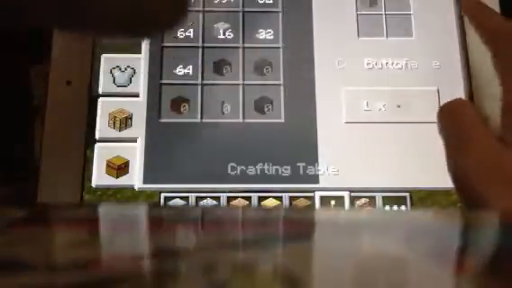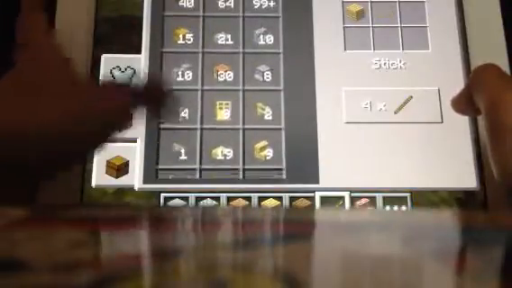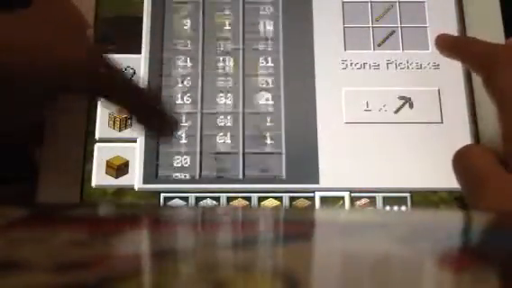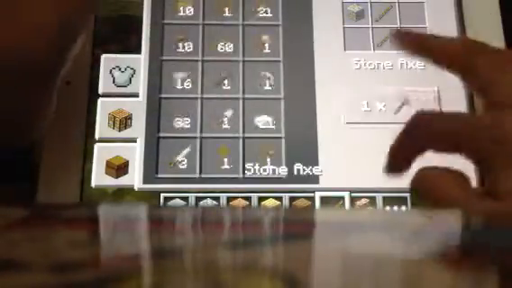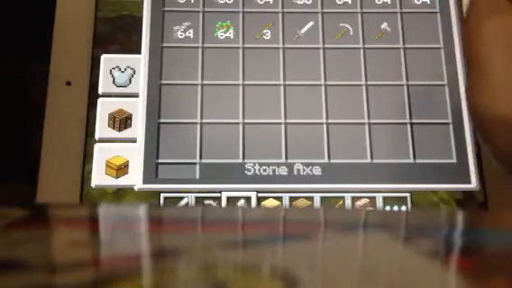Make crafting table. Table. Could it get hurt? Some sticks. And I might be able to make a stone sword. A stone thing, yeah. Just one more stick and I'll make a stone axe. So yeah, that's what I need for today.